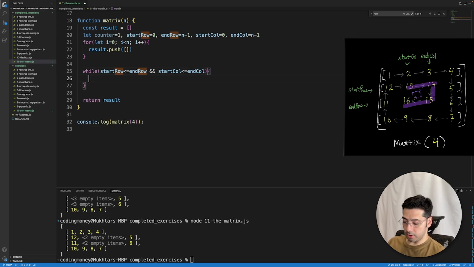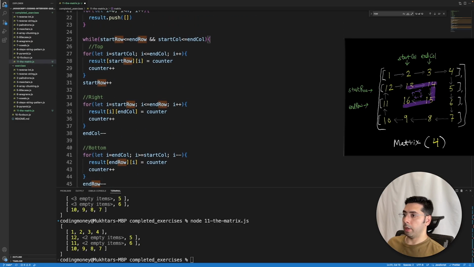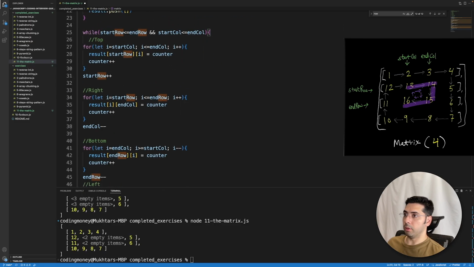While this condition is true, execute this code within the body of the while loop, which are the 4 loops. It will keep on looping until it reaches the end of the row and end of the column. So let me save this and run the code.